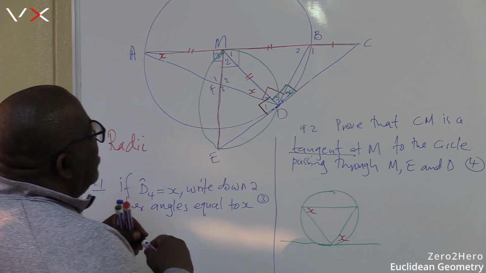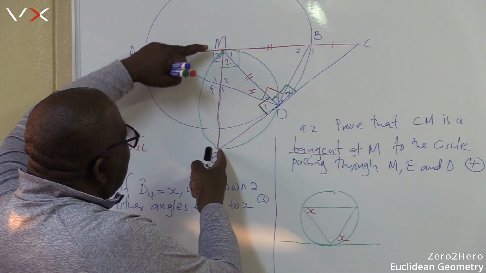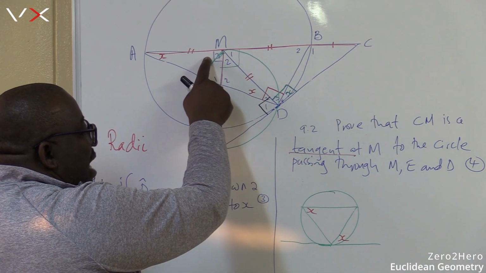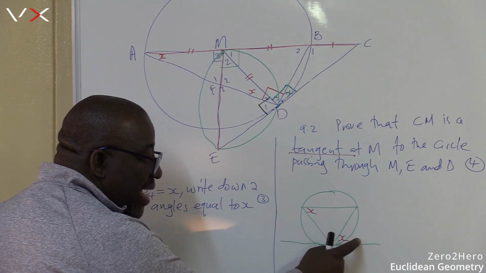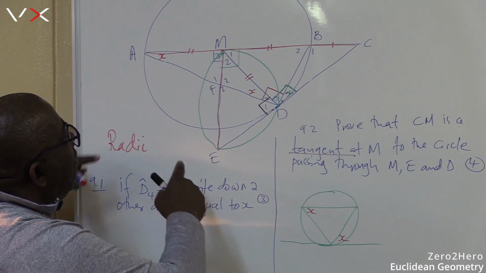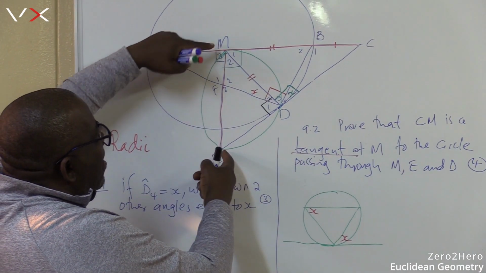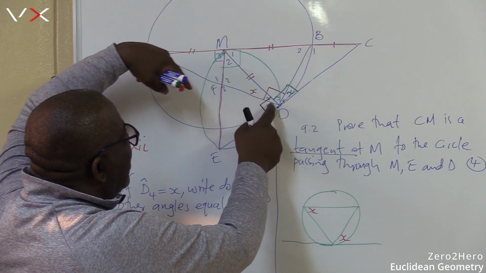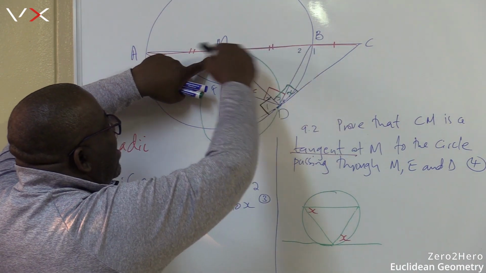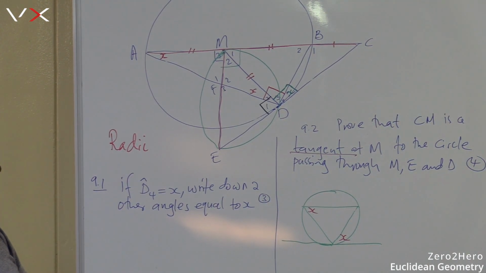Now, if this is a chord, the angle between this line and this chord subtends this angle here, which is 90 degrees. It makes this angle the same as that angle. In the very same way, if this angle is equal to that angle, therefore this line will be a tangent. So if M3 is between a line we don't know and this chord that forms 90 degrees at the circumference, definitely this line must be a tangent. That's how you go about responding to 9.2.